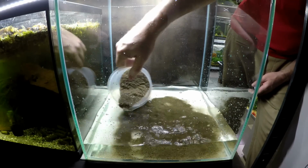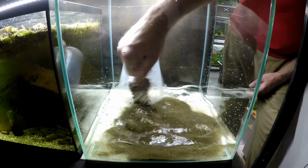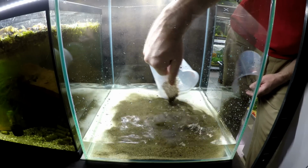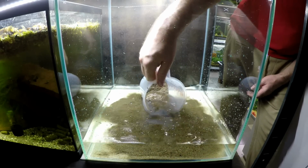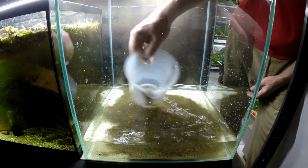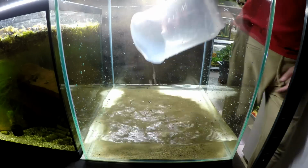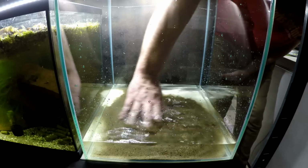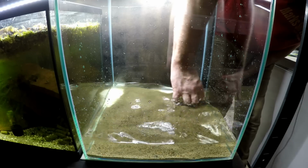Come on, get out. The joys of building racks with not really much arm space. Come on, get out of here. Right, so in this, we have went for quite a thin base of sand. And I'm starting to do that more in my tanks where there's no rim on the bottom, because as a YouTuber, I need you guys to be able to see exactly what I'm doing in the tank. So we're going with a thinner base in the tank on the bottom. It's barely even a quarter of a centimeter. All I want here, guys, is just enough to cover the bottom. You'll see what I mean once this is set up.